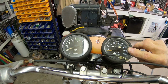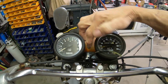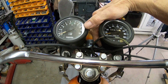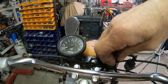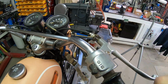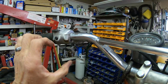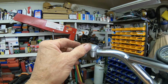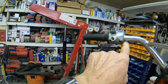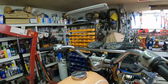Looks like we've got about 6,000 miles on the odometer, and these look like the correct gauges. The switch should go on these two screws right here, so I don't know why the switch is gone. This one here is the rear brake, or brake light switch for the handlebar. And it looks like there's no wires going in here to the horn, so all that stuff is missing. We've got the left and right signal over there, but we don't have signals, so we're going to need a wire for the horn. Oh my. This is the headlight, high and low. So all that stuff is missing too. I don't know what's going on.